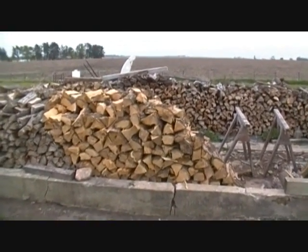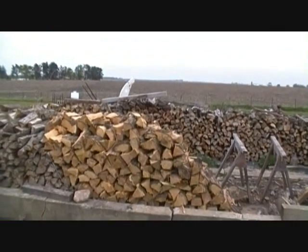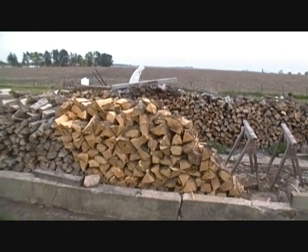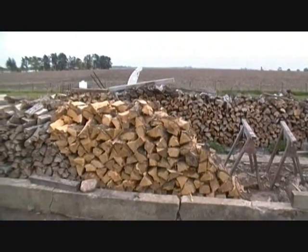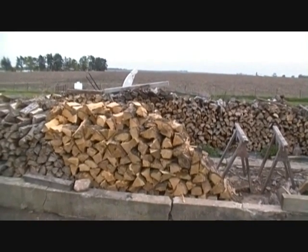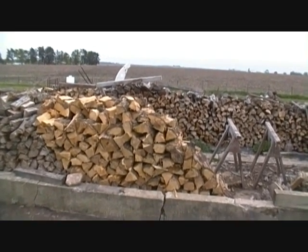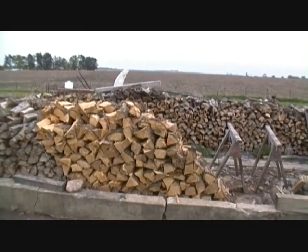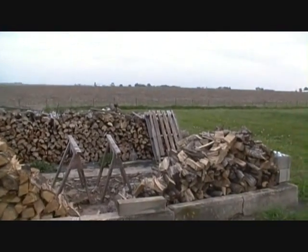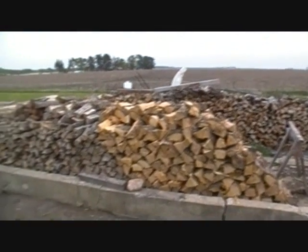Had a pretty good day the other day — swung through the local brush dump. I haven't had time to go out to where I cut wood, so I just swung through the brush dump with a chainsaw. There was a bunch of big maple and birch logs laying there. I whacked them up and threw them in the back of the truck. By the time I got done splitting, I had almost a cord of wood out of that — not too bad for found wood. Around here they get about 80 bucks a cord, so I figure I made money on that deal.